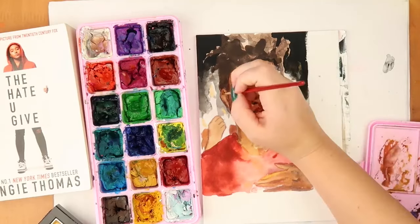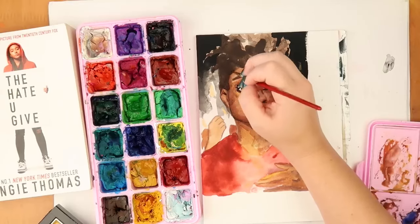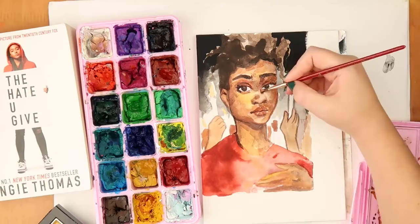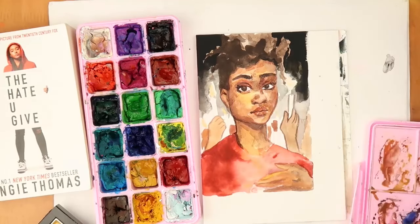So that's kind of something that I try to follow when I do my book cover paintovers, because I want to act as if this is going to be a cover that would be on a book in a shop. I don't know why, I just have that in my mind as I'm going. I want to represent what this book is about. And I hope that I did a good job here.